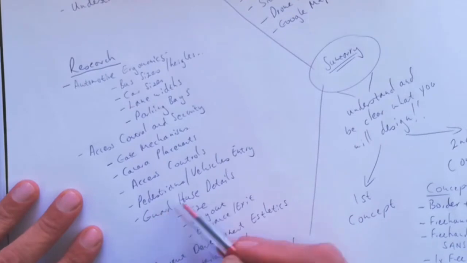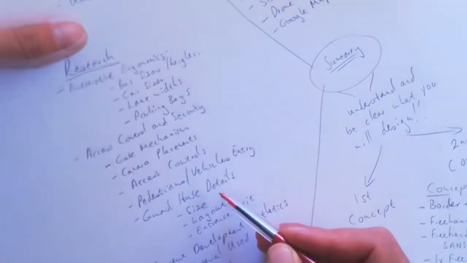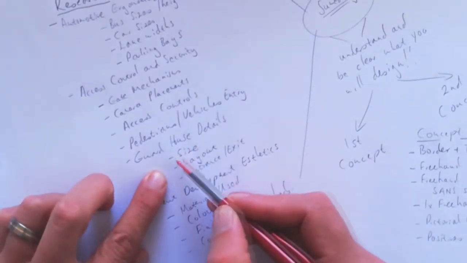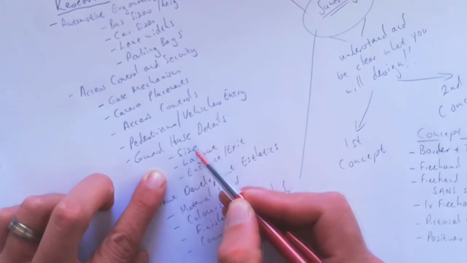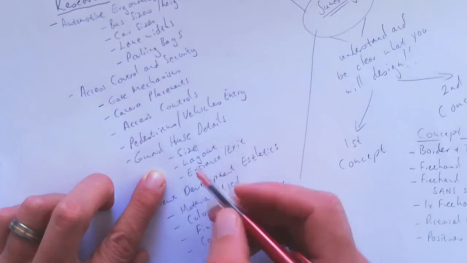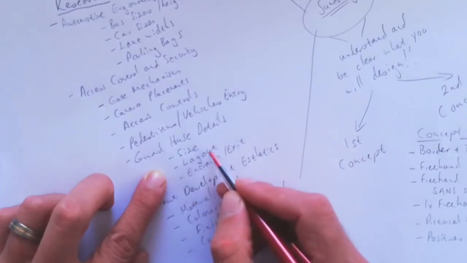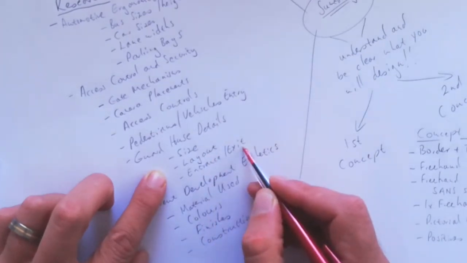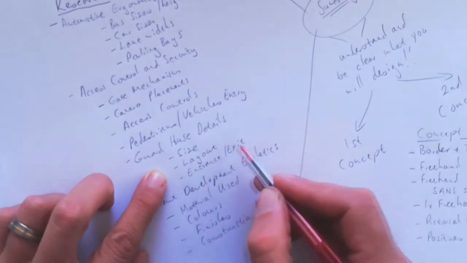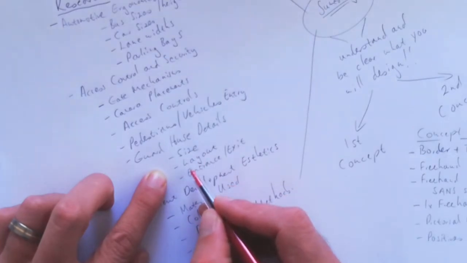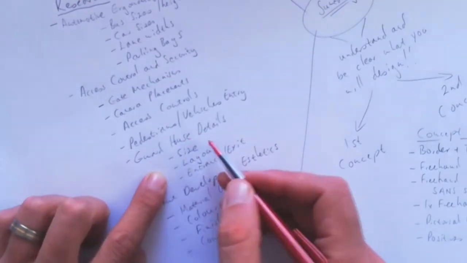The other thing is the guard house. You have two guards on duty here. What's the adequate size of their office area, the correct size of their bathroom and kitchenette? Then the layout—what's going to be the most effective layout for them to monitor the entrance and exit at the same time, have access to both sides? Where do you position the bathroom, kitchenette, their office desk? These are all things you should research.